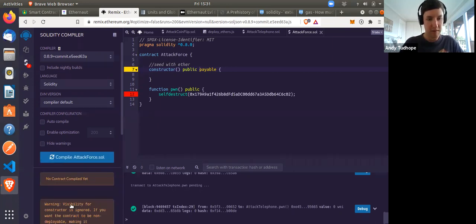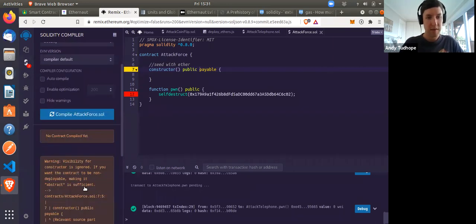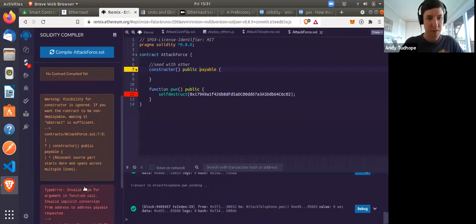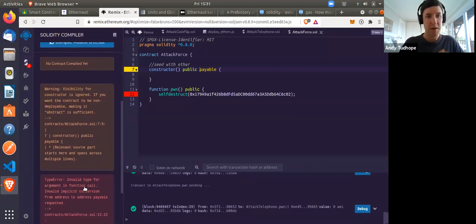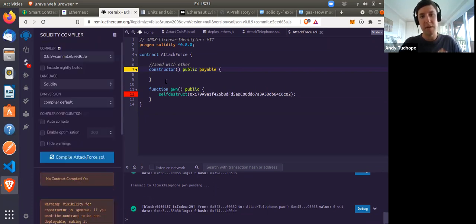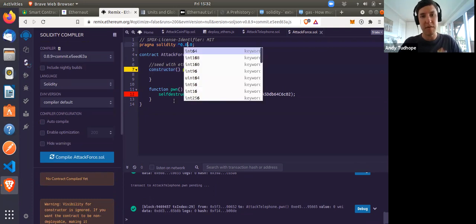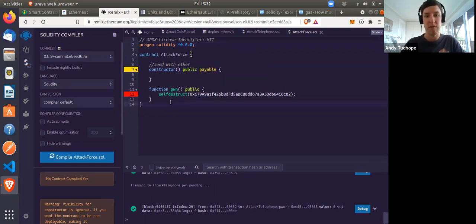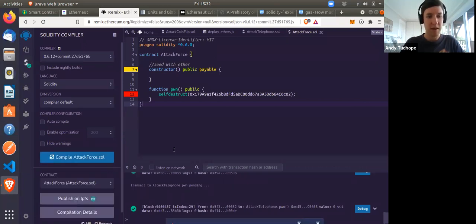And yeah, you can see that there's some problems with both the visibility on our constructor and the mutation right here, like invalid implicit conversion from address to address payable there, which is a little bit annoying, but we should be able to get past it by using an earlier compiler version. 0.6.0 should allow me to compile this. If I go back to, there we go, right?